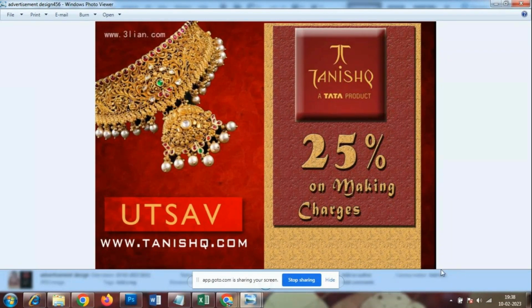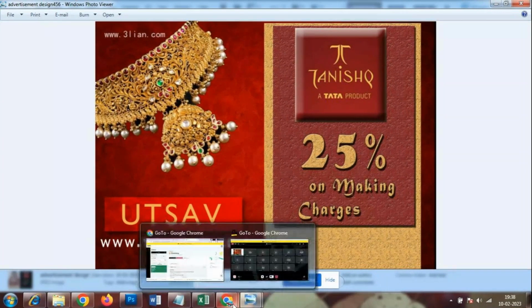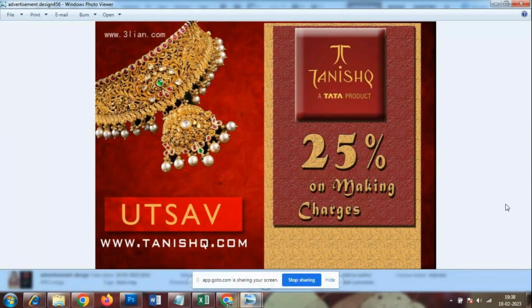Okay, so this is just a very simple kind of design, whatever you are seeing outside when you are going for shopping. So please observe those kinds of designs. Try to make the same kind of designs. We could add some more text over here in this part. I need to find some more text for this. They have some address, franchises, and all those things. Any other offers, it will be there. So that also you can add here.